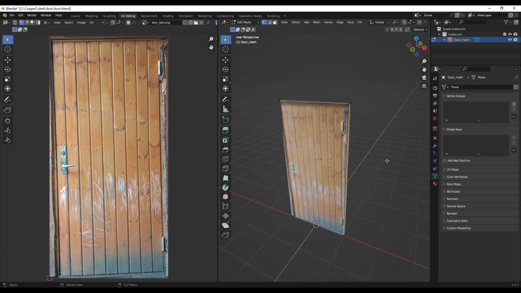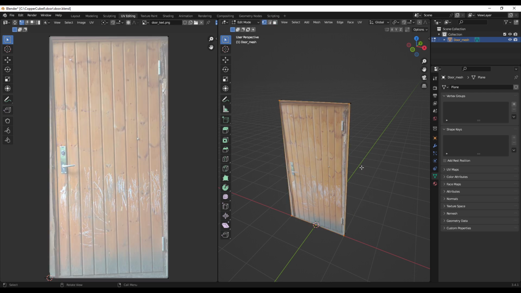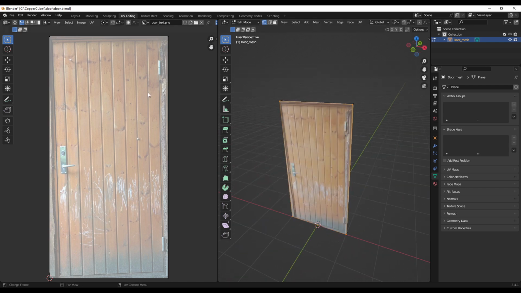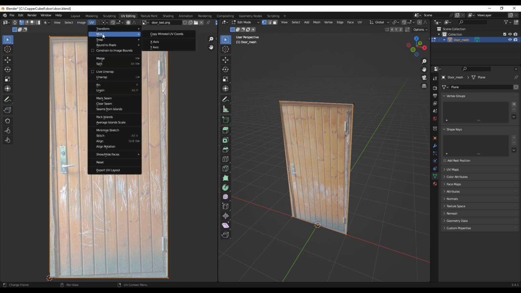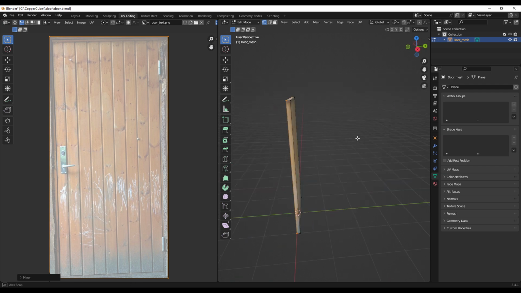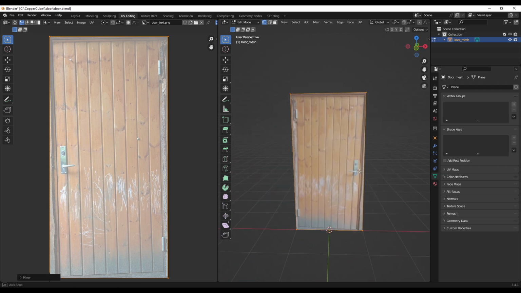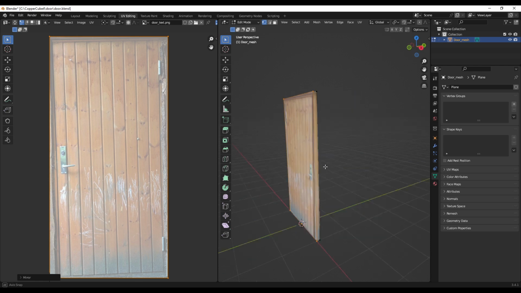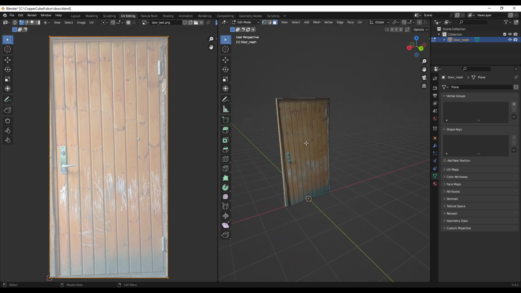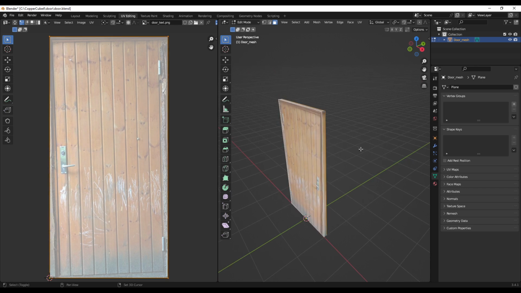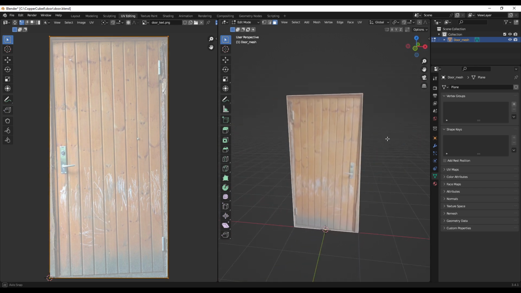first of all mirror one side of this UV. I'm doing it by selecting all the vertices on this side, and then selecting everything here. I go to UV and mirror on the x-axis. And now, as you can see, the handle is on the correct side. Now what I do next, I'll select both of these sides and try to fix the geometry a bit so it's not that annoying.